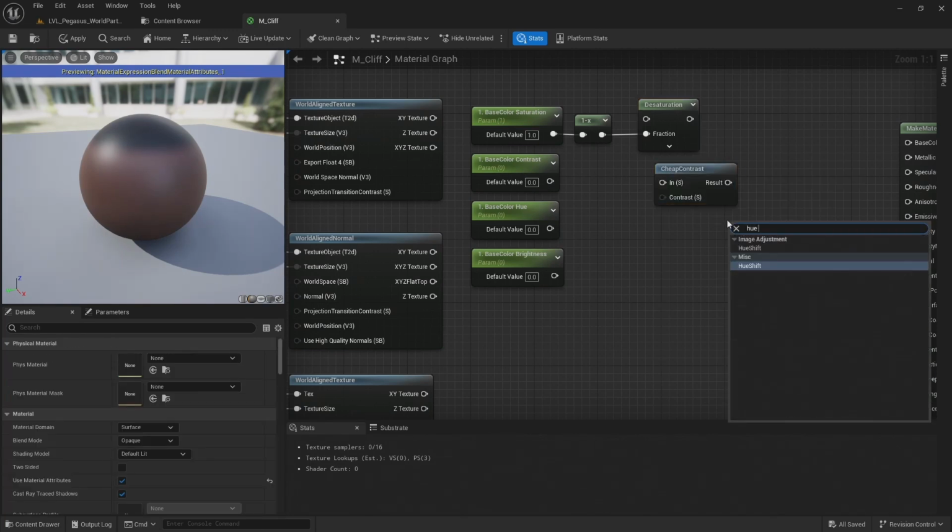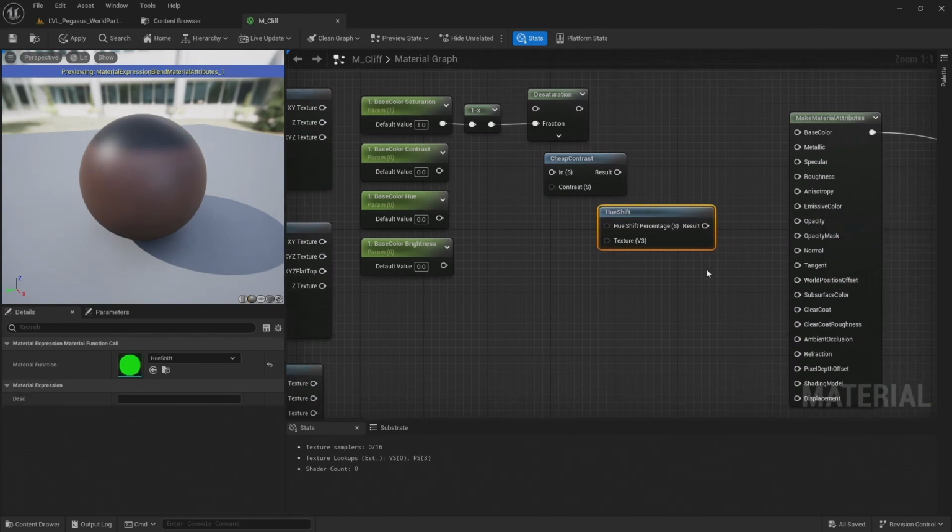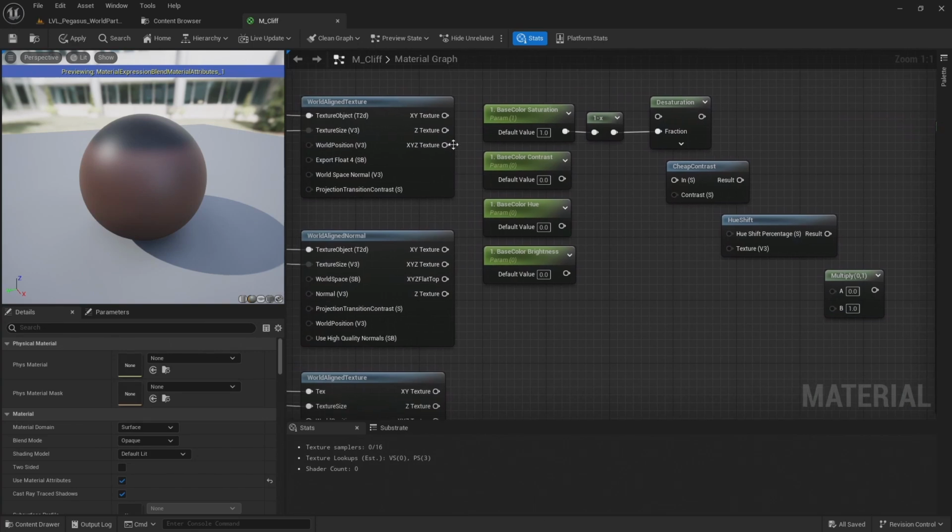Next, I'm going to add a cheap contrast, followed by a hue shift. And then last of all, hold M on the keyboard and left click in the graph to add a multiply. So I'm going to add the XYZ texture from the world line texture to the first input on the desaturation, and then connect the desaturation to the cheap contrast.